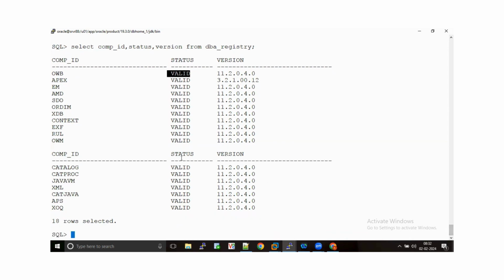For fixing that, we have some documentation available in Oracle Support. Based on the issue, we are going to see the document and fix it. If we are not able to fix it, we will raise an SR with Oracle Support. Oracle Support will give some recommendations to us, so we will try to implement them. If any issues are there, again we will revert to Oracle Support. We will do continuous follow-up with the support, then we will get the solution.